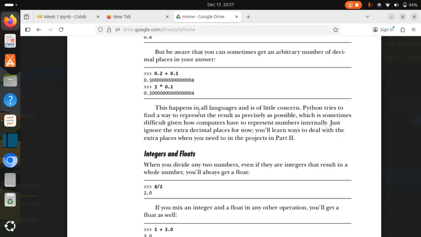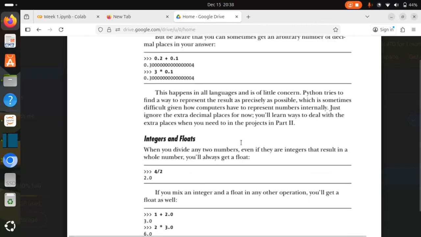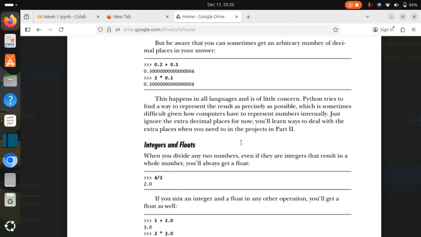Of course, we're not going to do part two, but we're going to see how to round up values. Now, what I was trying to say is that when you're carrying out computations, computers have to convert numbers to binary digits. You don't want to know what happens in the binary world. Once it's not an integer, once it's a floating point number, a lot of things happen there.